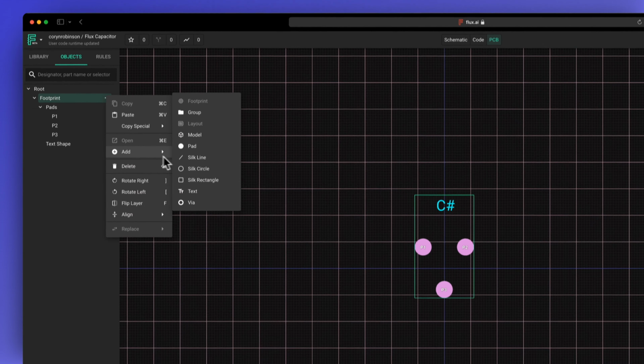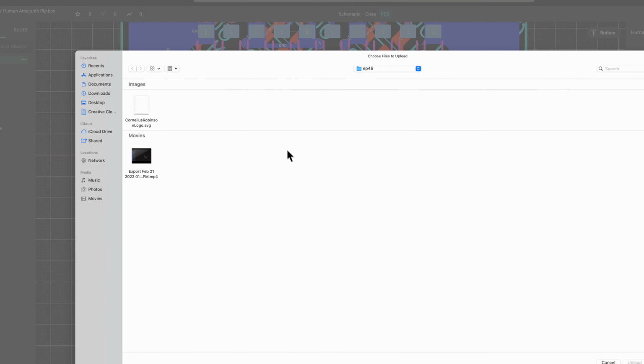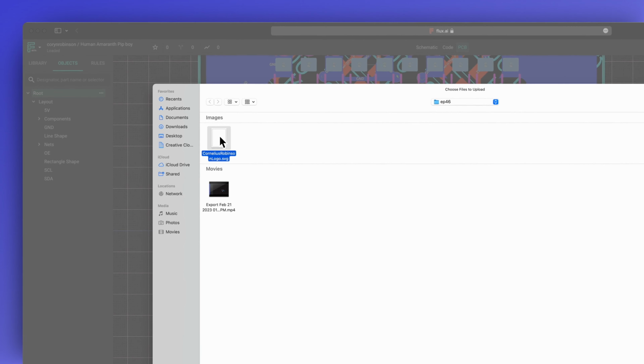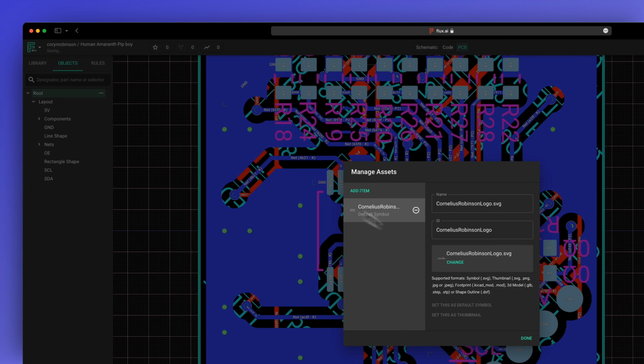Silkscreen objects aren't limited to just parts though. If you look at this motherboard a bit closer, you'll notice it has more than just reference designators. There are all sorts of Silkscreen elements both for marketing and information for the customer. Likewise, we can add other helpful symbols or even a logo to our PCB in Flux. Let's just add an asset and find an SVG file. I'll leave a link in the description to a tutorial on how to create SVG graphics.